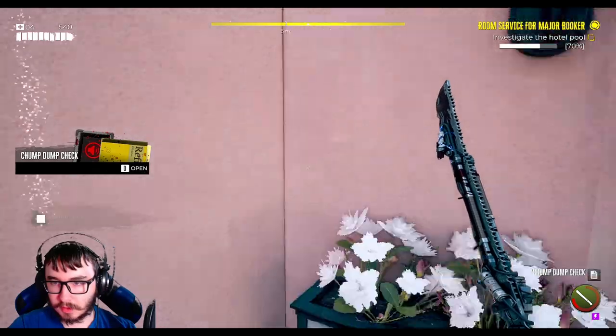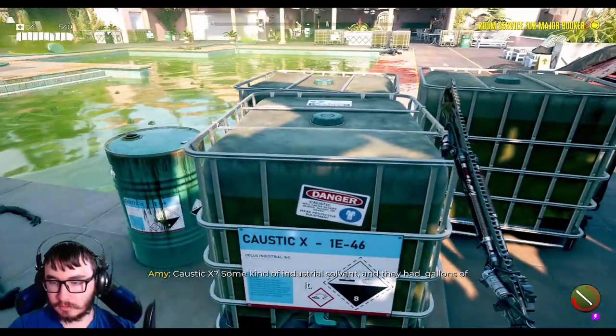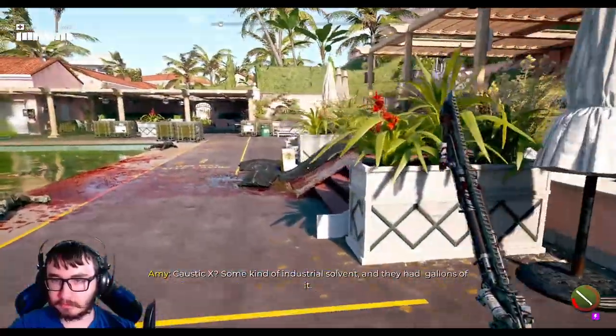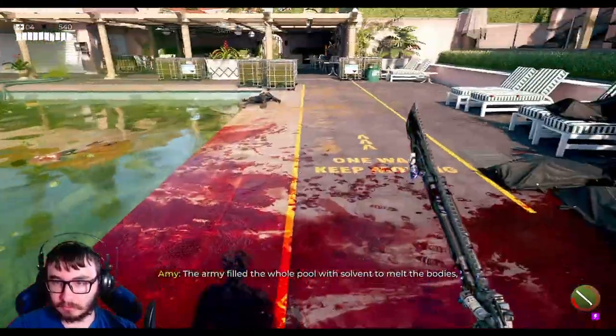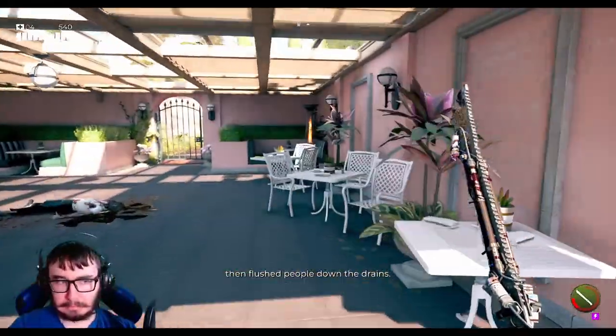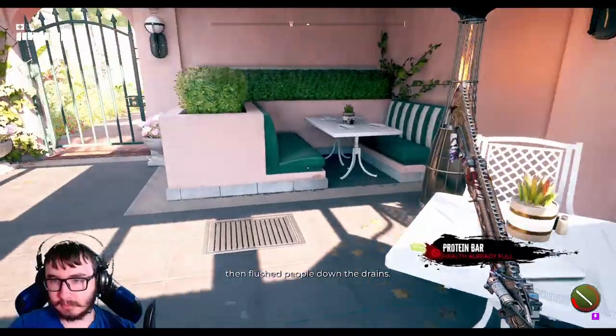Another sign. Caustic X. Some kind of industrial solvent. And they had gallons of it. The army filled the whole pool with solvent to melt the bodies and flush people down the drains. Fuck that.